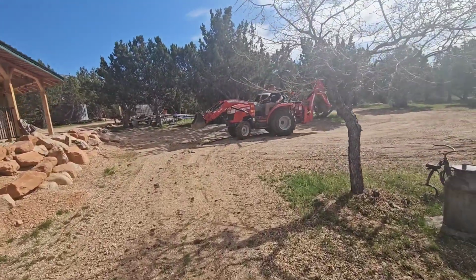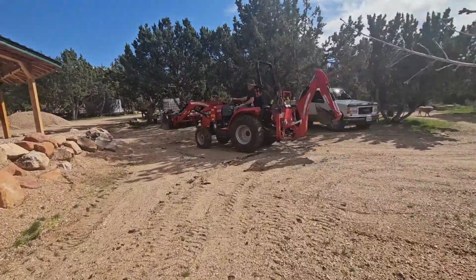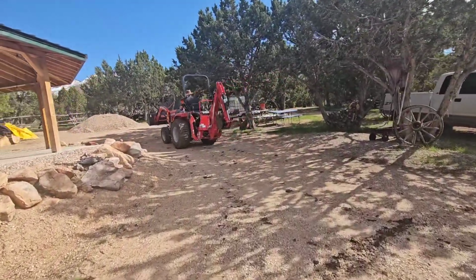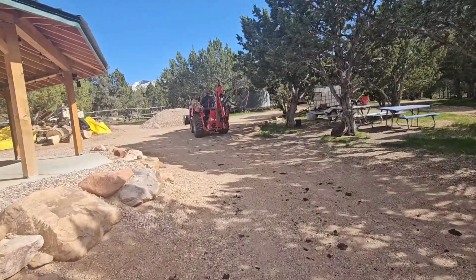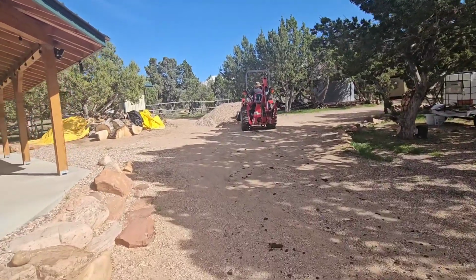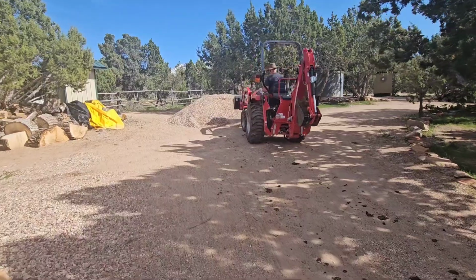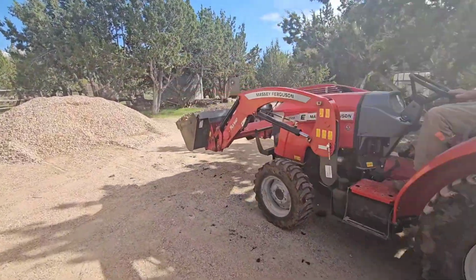That's where all the rocks around the trails and the other campground came from, was me having a crowbar and a shovel, digging them up so the little kids wouldn't trip over them and we could bring in gravel and have a nice smooth flat area. You can never have too many piles of gravel around to use. There's always somewhere to put it.